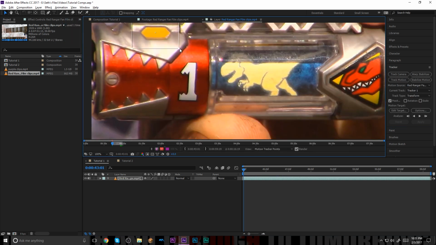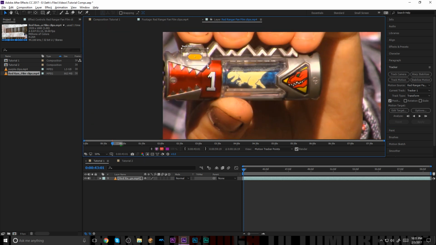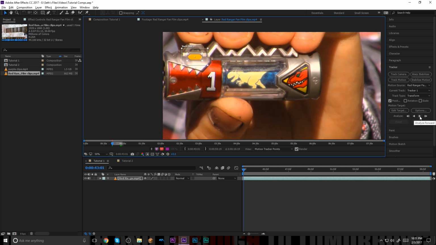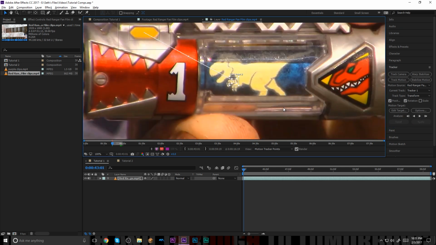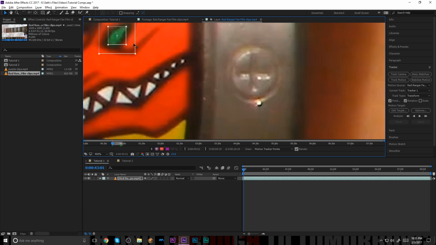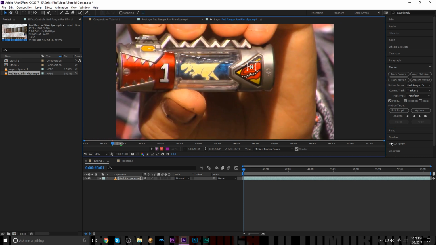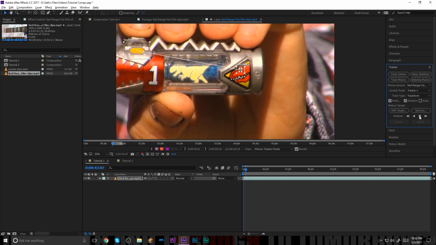What I normally start off doing is going into the motion tracking in After Effects and tracking the motion of the Dino Charger. I normally track the position and rotation. For those of you who don't have After Effects, you can easily do this by hand. Now, as you can see, we have a little bit of a problem with the track.